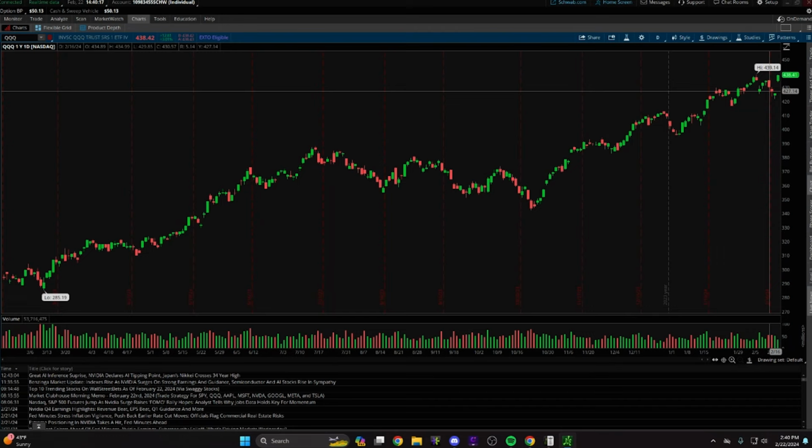OCGN, first green day soon. Possibly, yeah. So making the hammer candles, made a hammer candle here. Clean breakout over 72. Failing from open price, but yeah, this is another good watch. I think if it gets back over a dollar tomorrow and holds a dollar as support, that's when it'll be a first green day. If it breaks under 92, I'd take it off my screen. But so far, looking really nice, actually.